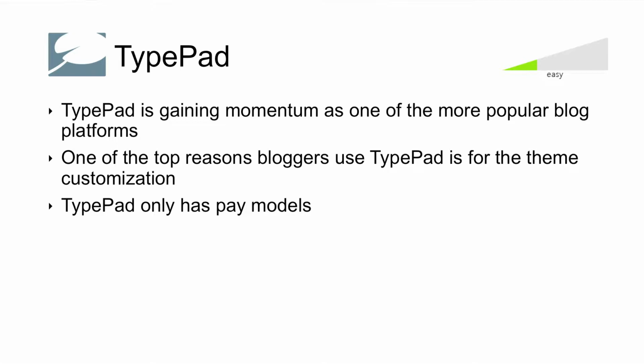One of the top reasons why it's so popular is the theme customization. They have some really crazy things you can do with themes, and you can actually pick your colors right within the settings. They have a pretty cool integrated color picker, and they have some really cool features that go along with it. So definitely check that out.